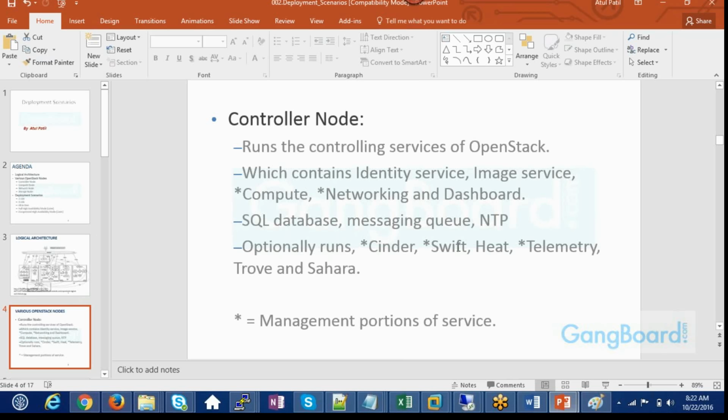Optional means these packages are not mandatory to install; we can do it or not. So the controller is done by all these things. It controls the services of OpenStack: it manages your compute, your network, your storage, as well as your identity service like Keystone. It is the management portion of the service.